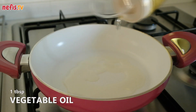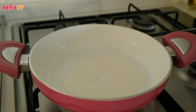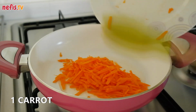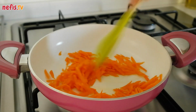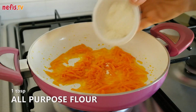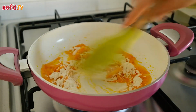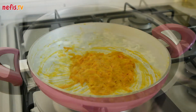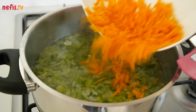In a skillet, combine about 1 tablespoon of vegetable oil with 1 grated carrot and saute until the oil turned orange in color. Add in 1 tablespoon of flour and continue to saute. Add the carrot mixture into the pot.